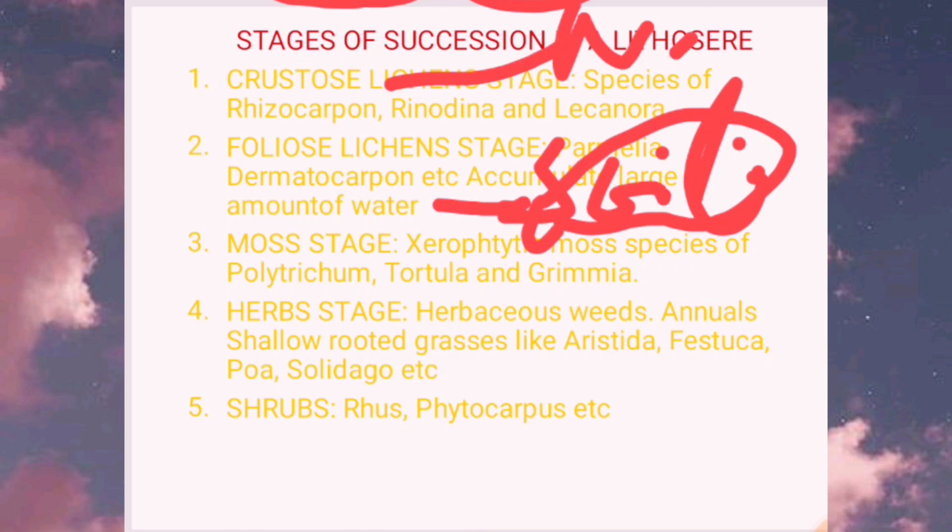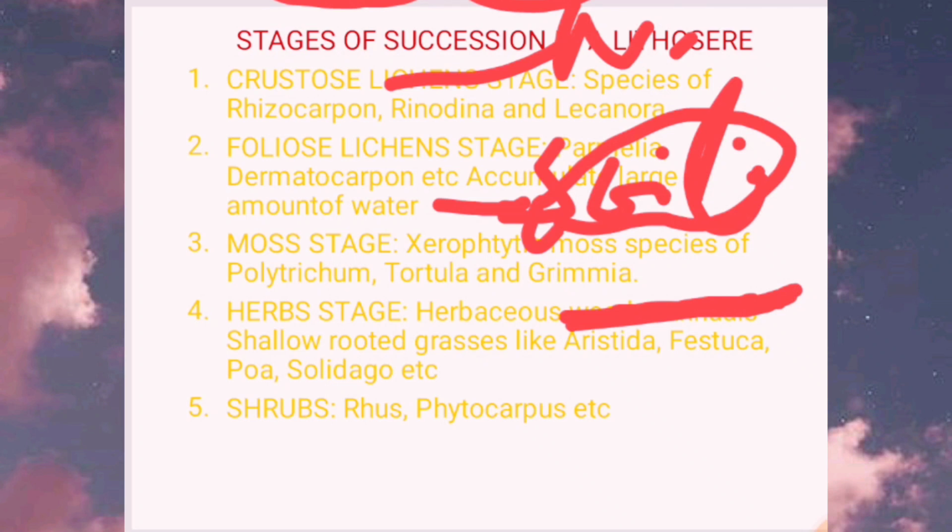These herbaceous weeds are annuals, which means they can live there only for one season. After these herbaceous annuals, biennials and perennial herbs also come up in this area, or on this rock surface.